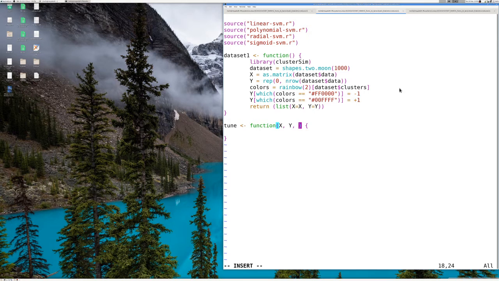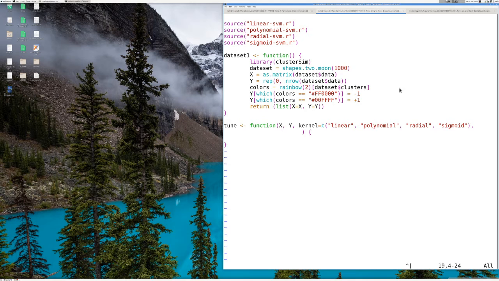Of course, we have to come up with the parameters. One important parameter is a list of the kernels to be assessed. In this scenario, I recommend assessing the linear kernel, the polynomial, the radial, and of course the sigmoid-based kernel. All those kernels, of course.